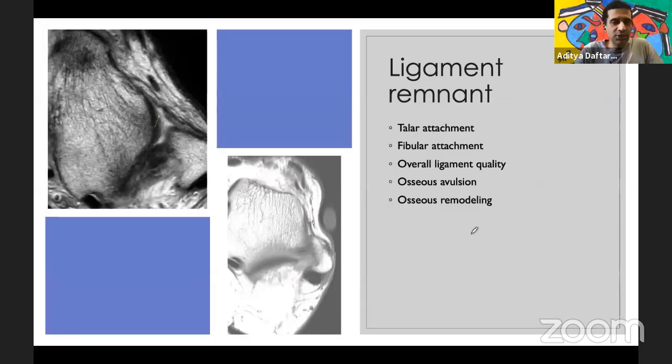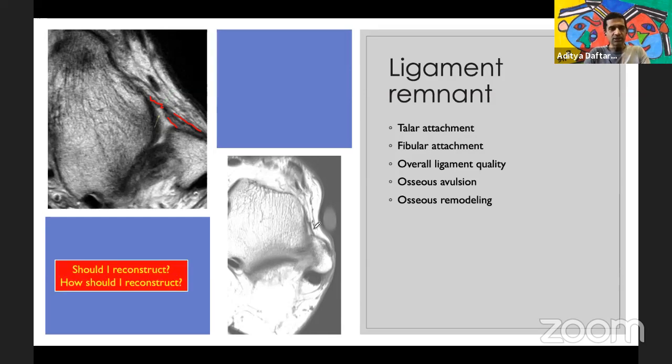So when we're looking at a patient with chronic injury, again, this is the anterior talofibular ligament. You can see this ligament looking relatively thin and attenuated towards the fibular attachment. But as you get towards the talar attachment, it's really a tiny little strand. So you can tell that the quality of the ligament is really poor, and the quality is worse towards the talar attachment. Here's another example of a markedly attenuated, almost thread-like anterior talofibular ligament. So in somebody with chronic ankle instability, one can tell the status of the ligament and how robust it is, as well as whether it is poorly remodeled or well remodeled, and if the changes are more at the talar side or the fibular side.